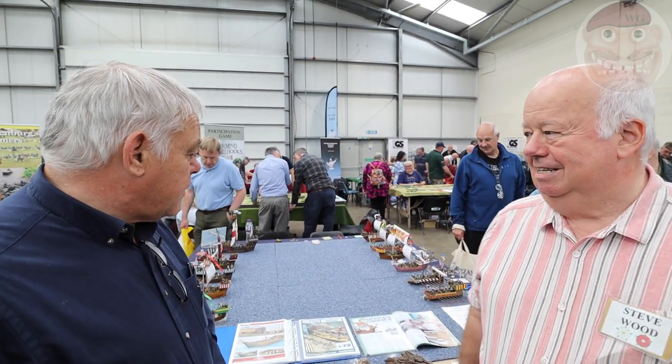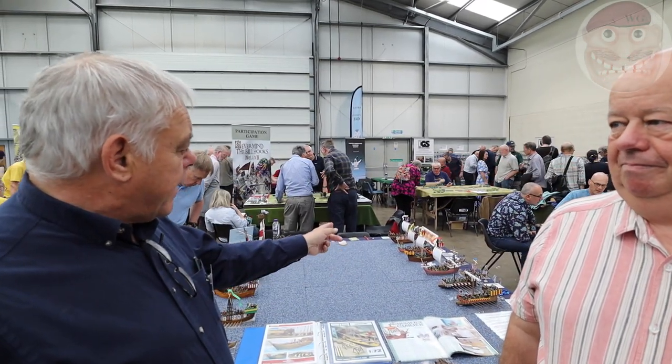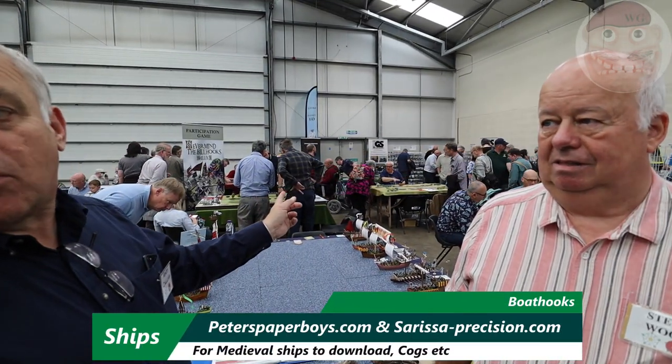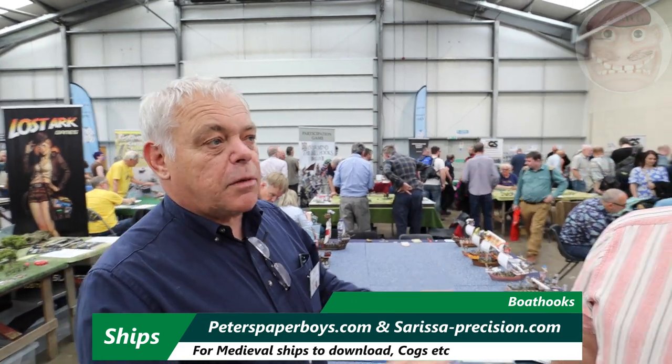Well, the Sarissa ships come in at about 20 quid a go. You can download paper ships from Peter Dennis's Peter's Paperboys page and print as many as you like. Then spray glue them and stick them onto a card, and it's like shelling peas.